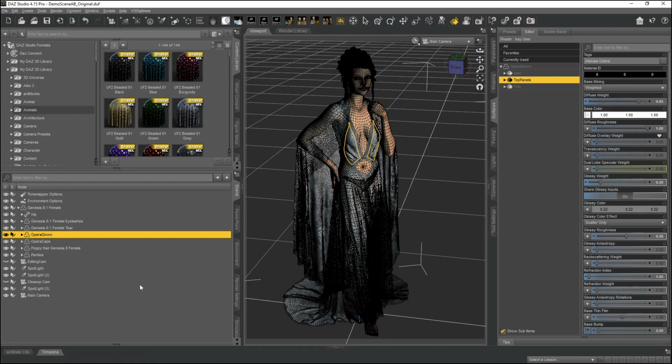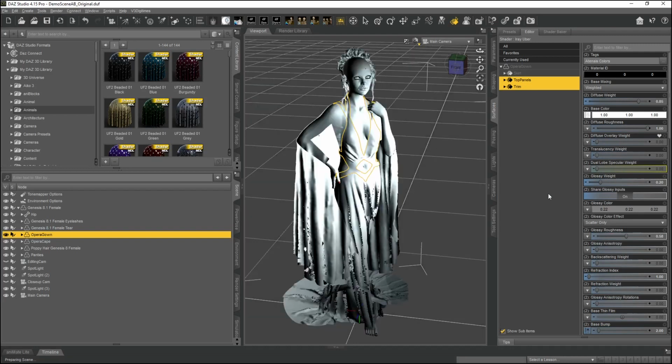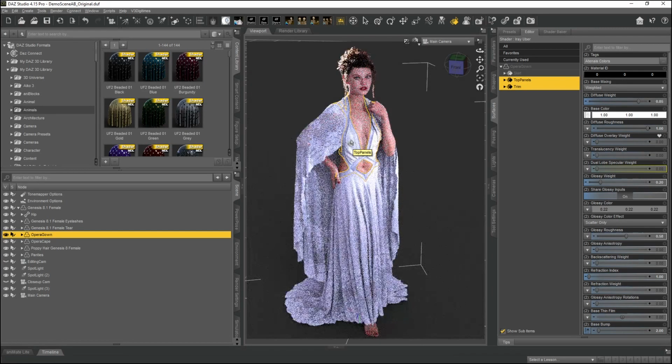If I were to say, press and hold the control key and click another surface, it would select both of them. So if I go into iRay mode, which makes it a little easier to see here, you'll see that I have selected both of these areas. If I want to select, say, this entire object in my scene, if I'm in the surfaces tab, I can click on the title, so up or down right here, and it will select everything.